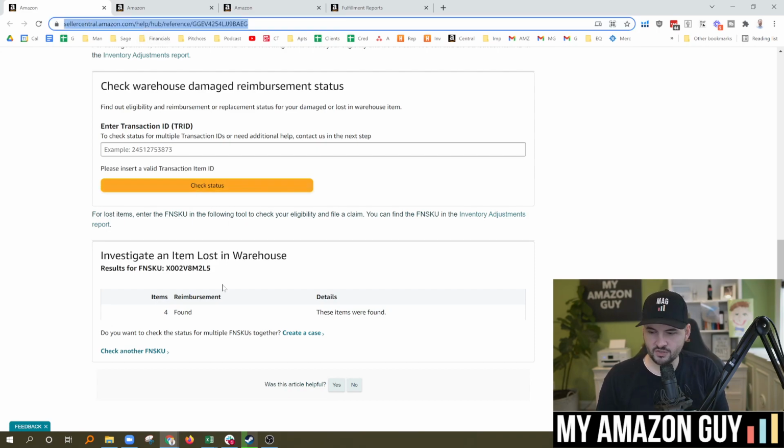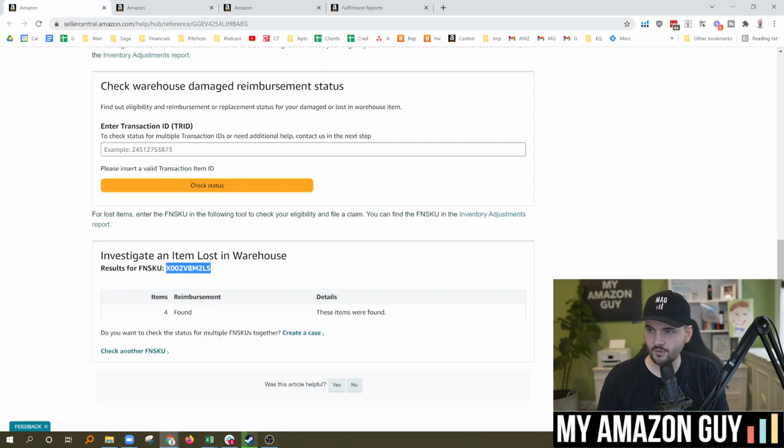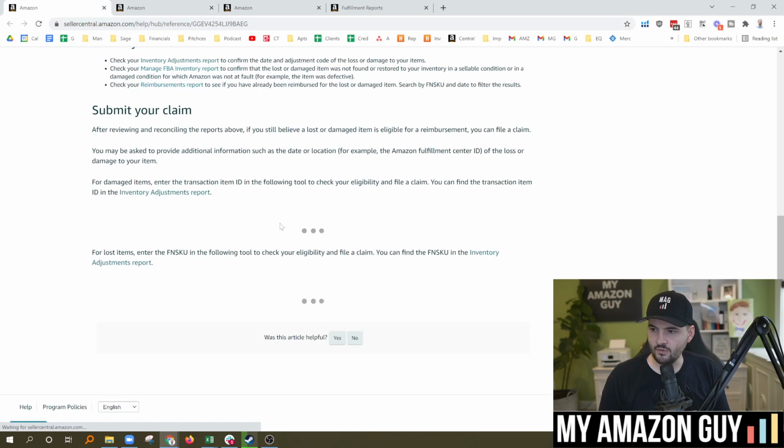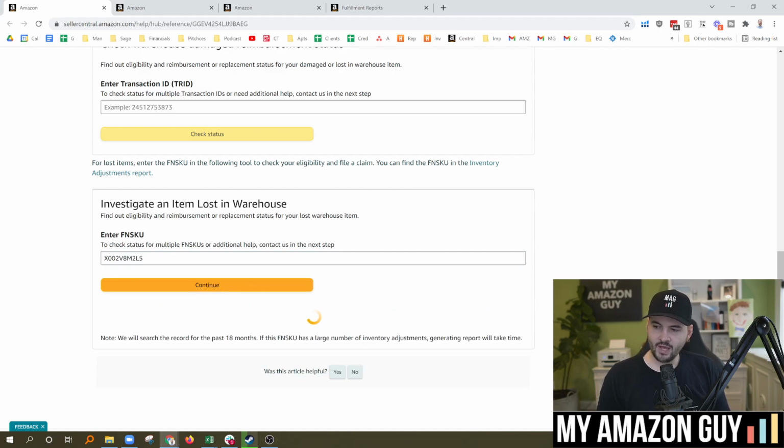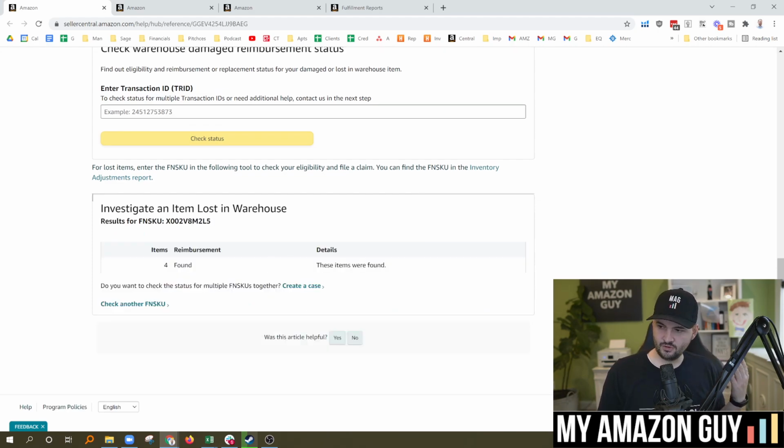So I'm going to hit refresh on this page so you can see this in real action here. When I scroll to the bottom, I'm going to show you the FNSKU one first. This is the easier of them. All you have to do is simply add in the FNSKU for each one of your items that are at FBA. So here's one of my items here. I just hit continue, and it's going to run a report to see anything that's been lost recently. So four items were lost. They were recently found. And so there's nothing to get credited for on this particular item. If there was, I'd hit create a case, and I'd be off to the races within hours to get money directly back out of Amazon.